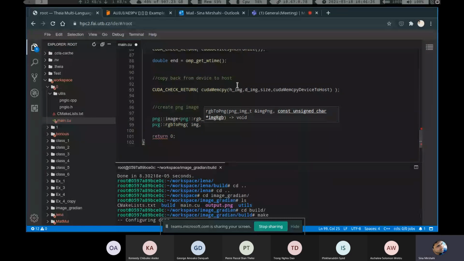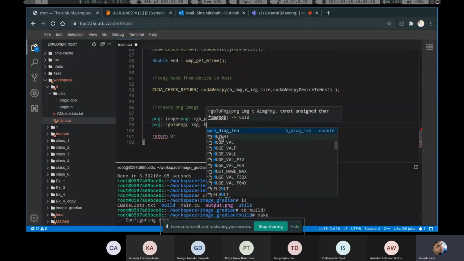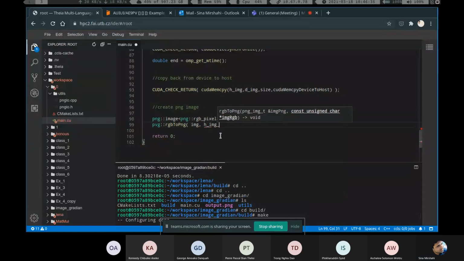So it gets this and makes it and puts it inside the image, so host image. Once again, we create the image with this height and width with the simplest structure. Then we want it from RGB to PNG. This is the source, and this is the destination.